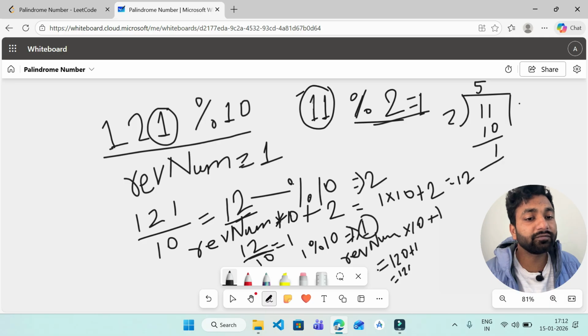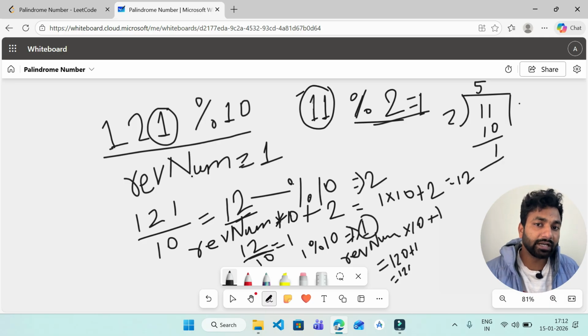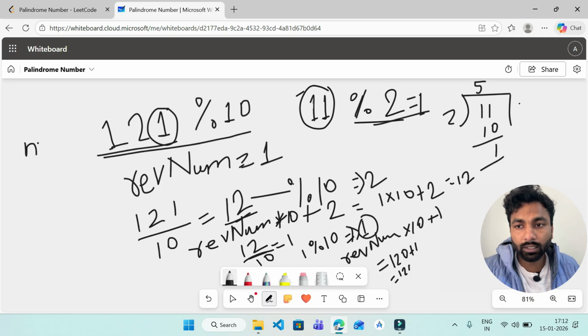So this way we will find the rev num, that is the reverse number, and once we have the reverse number, we will compare it with the original number. We will save this original number in some variable, say num, in our code, and the given number will be x equals 121.